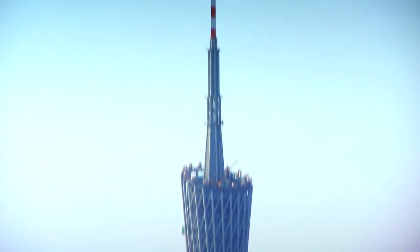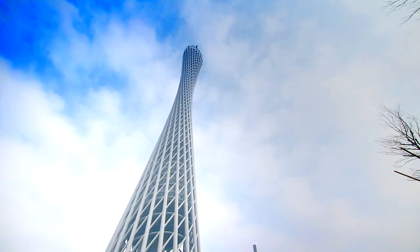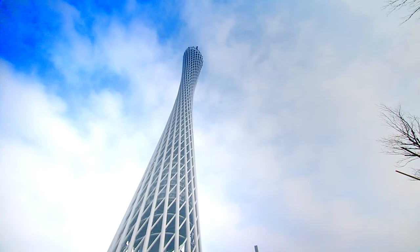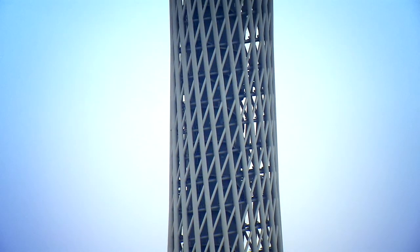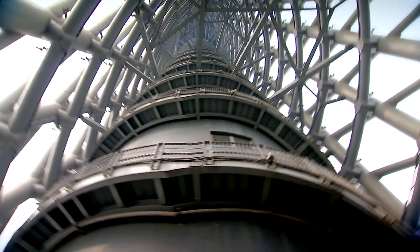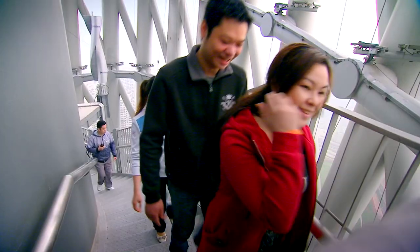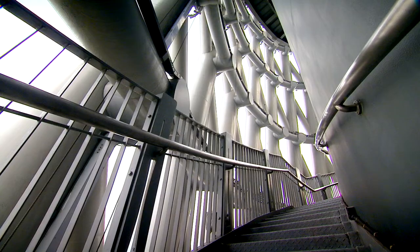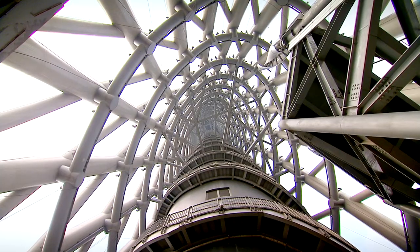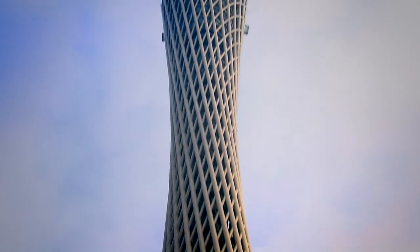In just 23 months, the Canton Tower rises 610 meters above Guangzhou. Despite the engineers' fears, the narrow waist is a triumph — elegant and strong. An open staircase winds its way around it, so visitors can feel the wind in their hair. The views are stunning, and there's not a doughnut in sight.